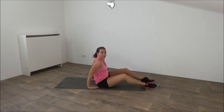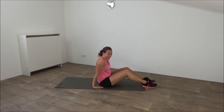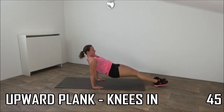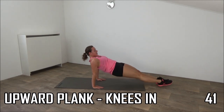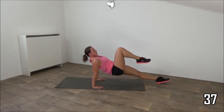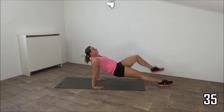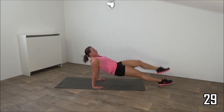Next one, upward facing plank. And we pull our knees in. A few seconds of rest. Place your hands on the exercise mat, feet out, hips up, and pull your knees in. Keep pushing your hips up. Knees in, hips up, squeeze your glutes, squeeze your abs, try to keep your back straight.